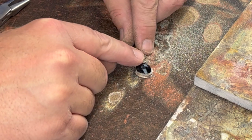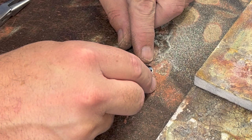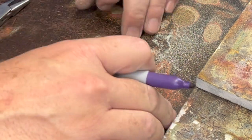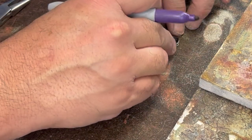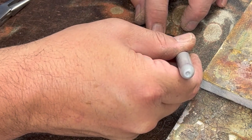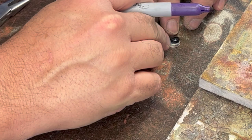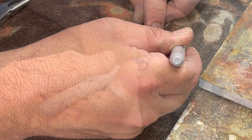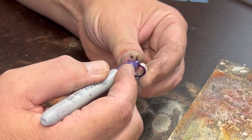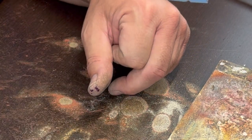So we need to figure out where those prongs are going to go. And I think the best way to do it might be just a marker over the marker. I want it close enough to the corner to where it can't pop out the front, or the side, you know. It'd be easier if I make a scratch mark through the ink here to see exactly where it needs to go so I can get it all prepped better. If that makes any sense.